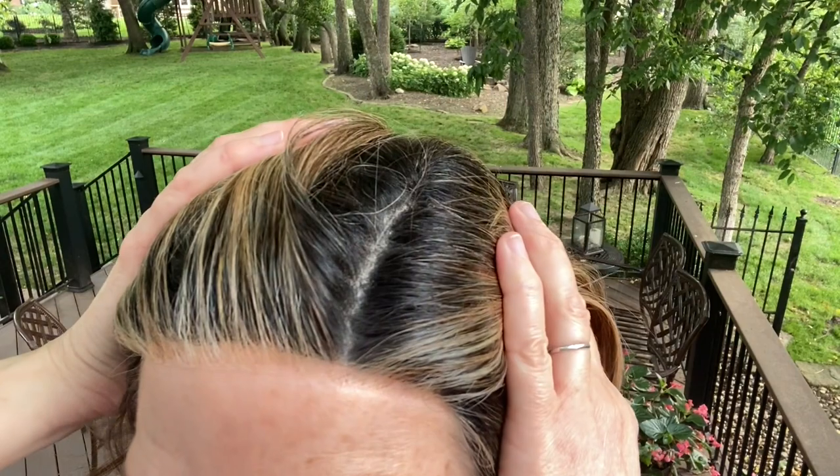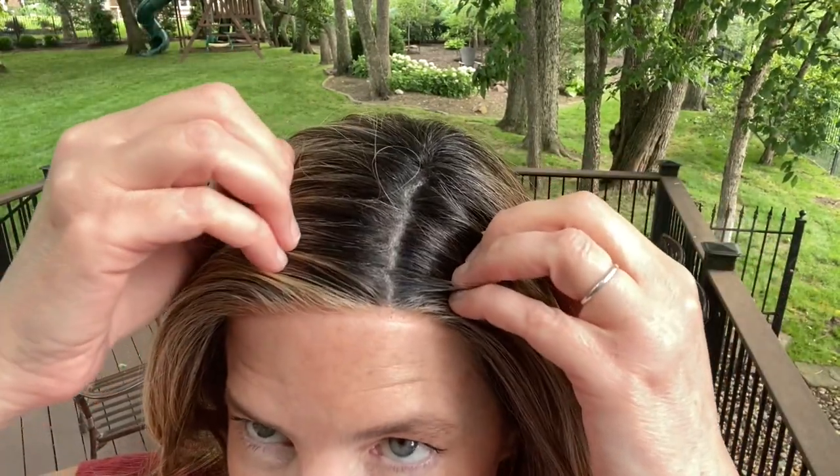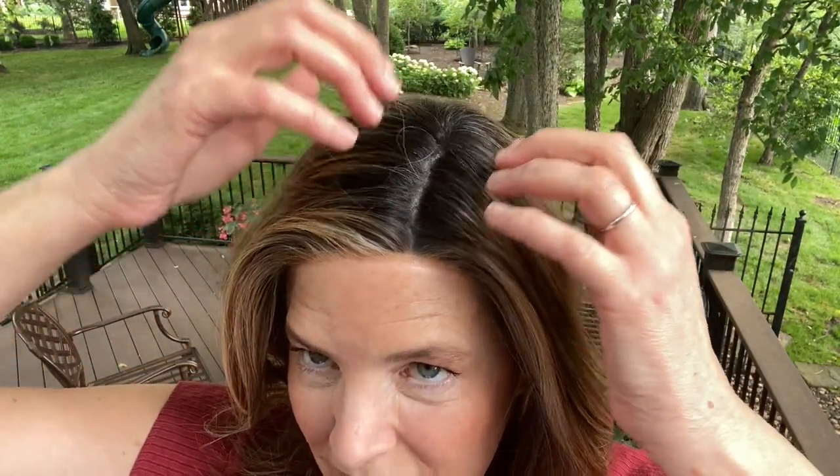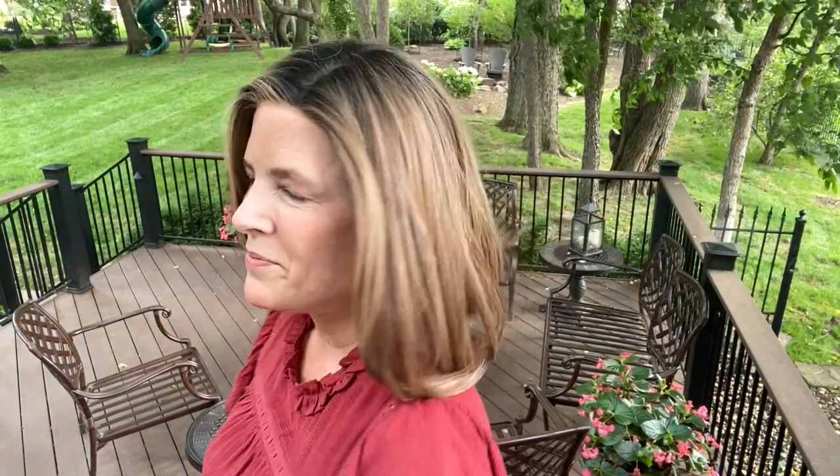Let's look at all the details. There's the lace front again with all the fibers pulled back — you can see the beautiful, light knotting with the light fibers there, softened with some powder. You can do more if you want a thinner hairline, or pluck some of the knots. The part line looks very realistic with the silicone under there and some matte eyeshadow. This color reminds me a little bit of Henry Margaux's 82726GR, but these are heat-friendly synthetic fibers and a different color. The rooting is a little bit darker on Mocha with Cream than on that Henry Margaux color. Absolutely gorgeous — I love it.